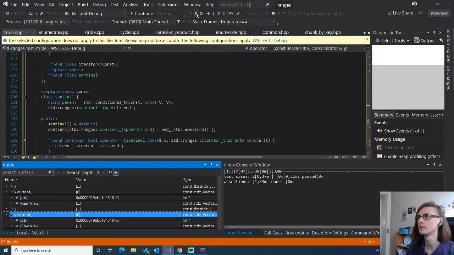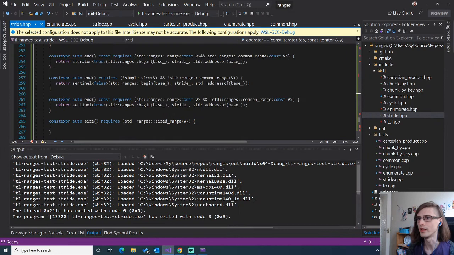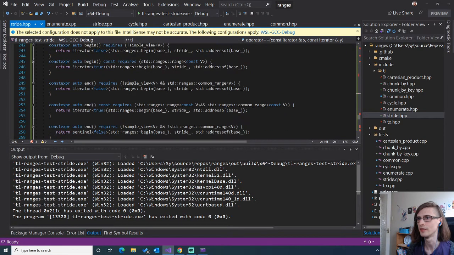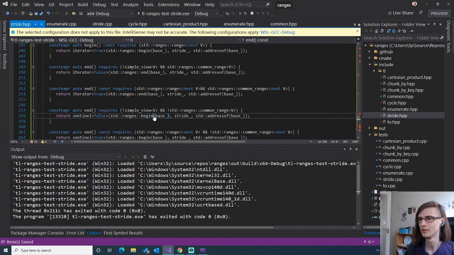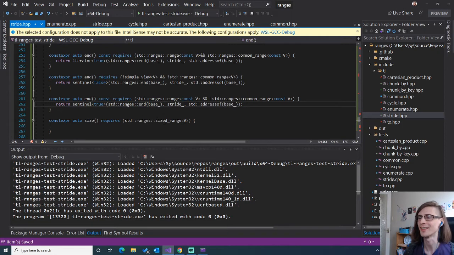That's wrong, clearly. Oh, we are not initializing. That would cause it. We do not want to initialize our end iterators with our begin iterators. That gives us the wrong answer.